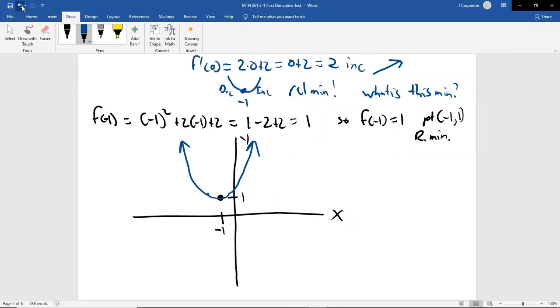Now, maybe this graph is a little tighter. Maybe it's a little wider. There are lots of different ways you could determine that. You could just find extra function values. You could find f of 0, f of 1, to get a slightly more accurate quadratic, which is actually what we prefer you doing back in pre-calc 1, but in this class, since I only said to graph it based on the extrema, that's all I need. This is a very atypical example. This one's kind of simple. This is a little too simple for a test, in my opinion. The test problems are going to be more the nature of the previous one, and because of that, we'll do one more like it.